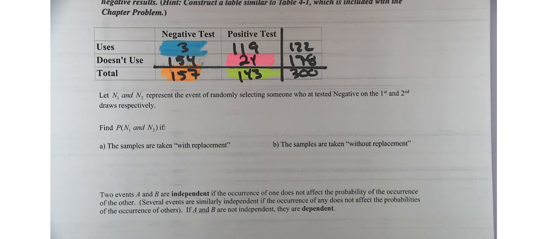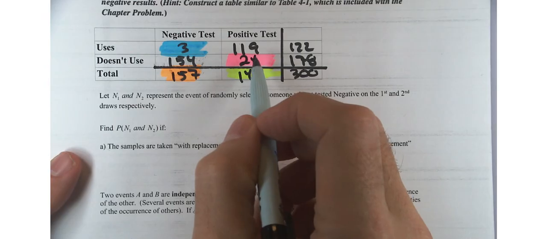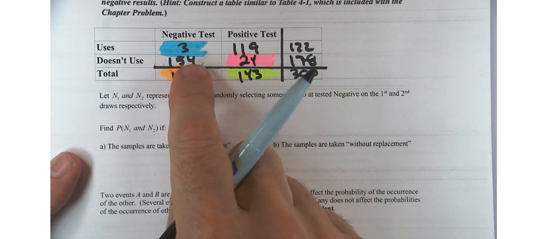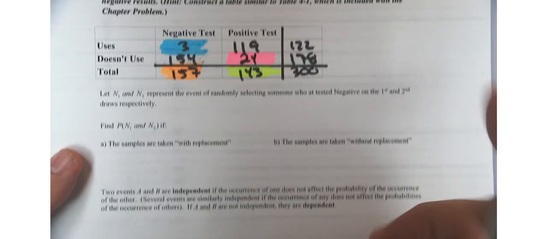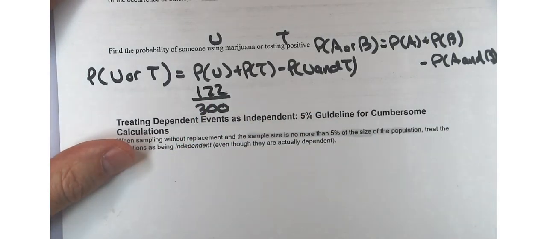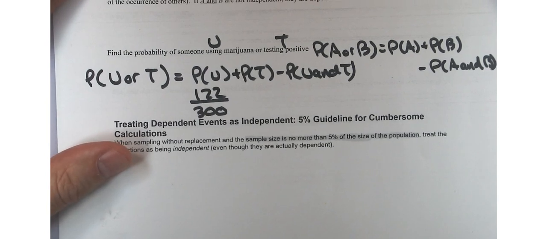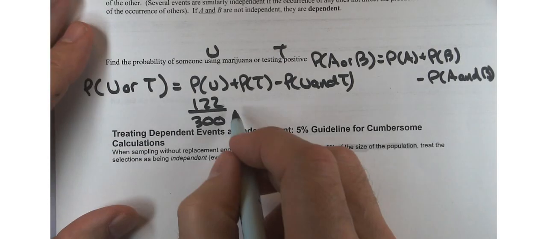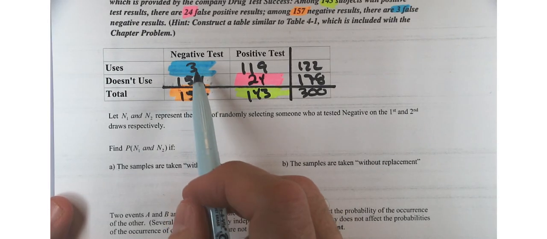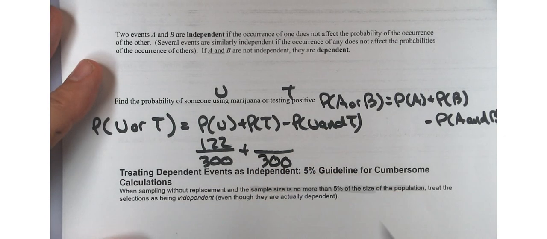So, Michael, you seeing the difference there? That I was looking at it, it says 3 false negatives. So would the false negative be a positive? That's why I combined. Now we're just looking at the users here. So if they used, then that's going to be their 122. We're not worried about how they tested. Okay, so we're considering the false negative as a user. Yes, because they are. Okay. Yeah.